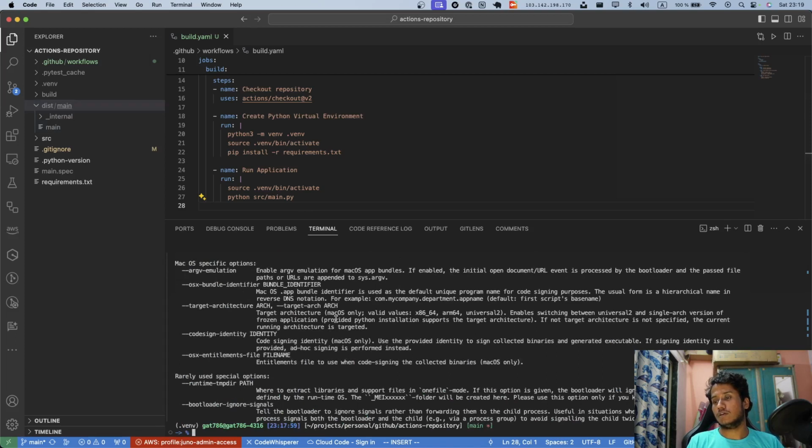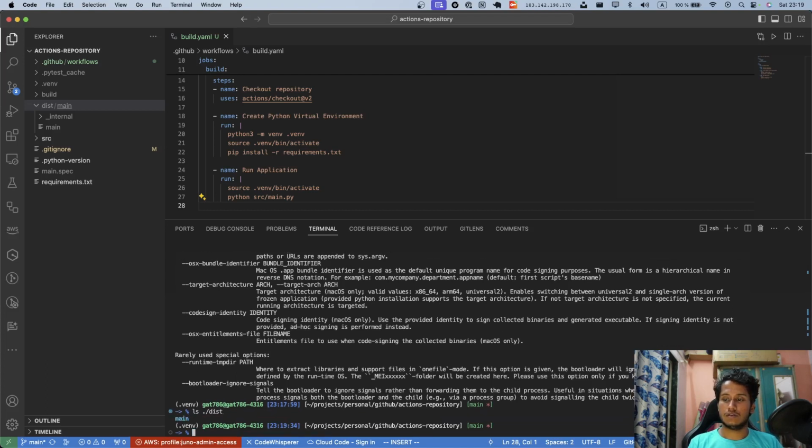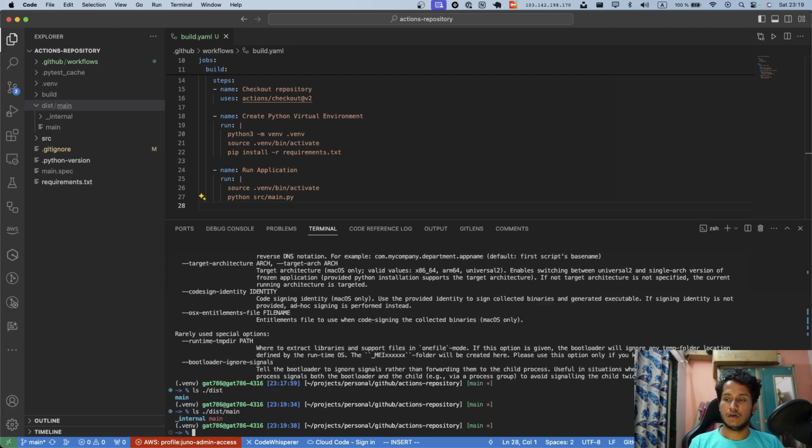Right now, inside dist, you will find another folder called main, and inside that you will find an executable called main. Let's just convert this file into something that can be executed.